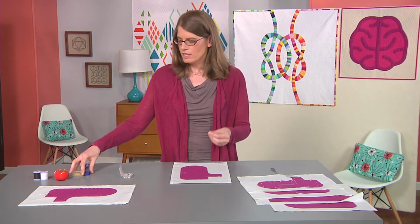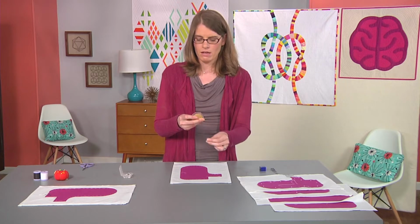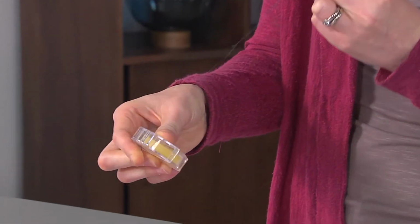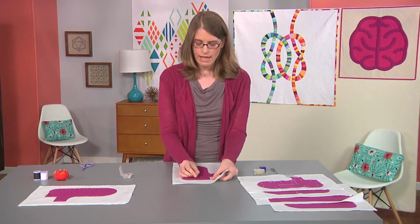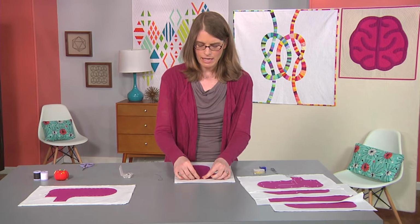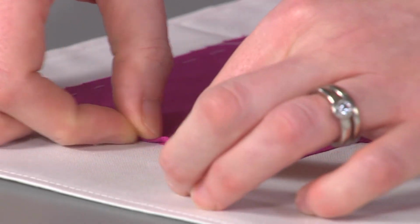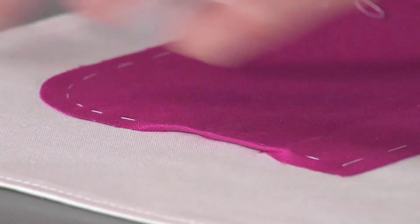Once you have your thread on the needle, you're then going to use either a beeswax or a thread conditioner to coat the thread. This will help the thread glide through that fabric, and it'll also help prevent it from getting tangled. So once I have my fabric, now we're going to turn the fabric under so that the raw edge meets that basting stitch. You can use your needle to get started, but I often find it's easier to use your fingers and just pinch it. So essentially, like I said, that raw edge is going to go under and meet that basting stitch, and that's what's going to keep everything consistent all the way around.